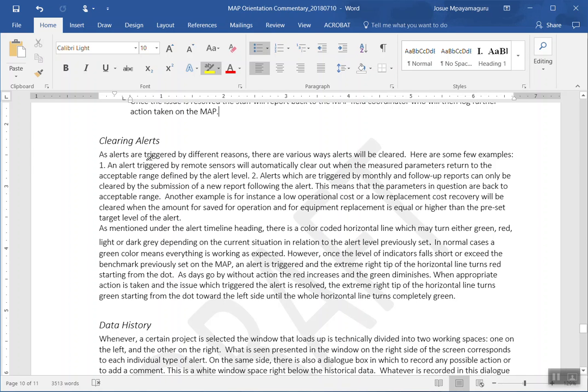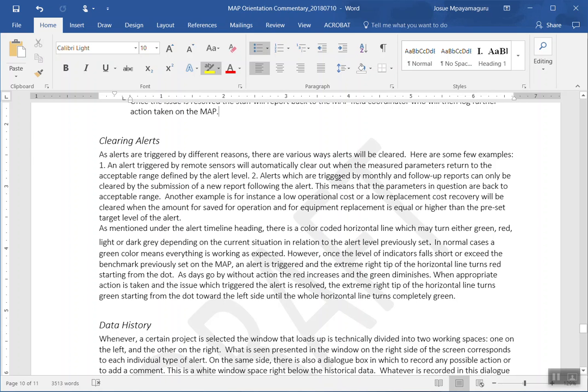As alerts are triggered by different reasons, there are various ways alerts will be cleared. Here are some examples. If an alert is triggered by remote sensors, it will be automatically cleared when the measured parameters turn to the acceptable range defined by the alert level.